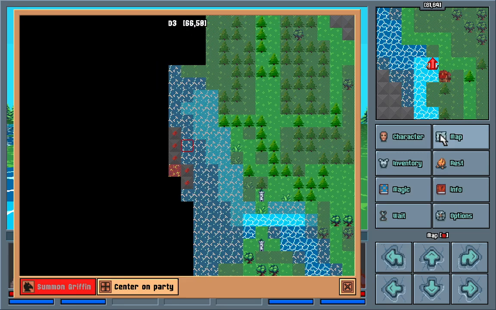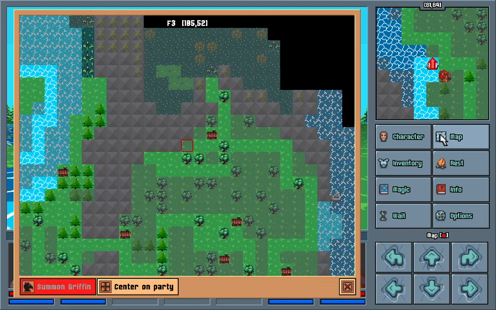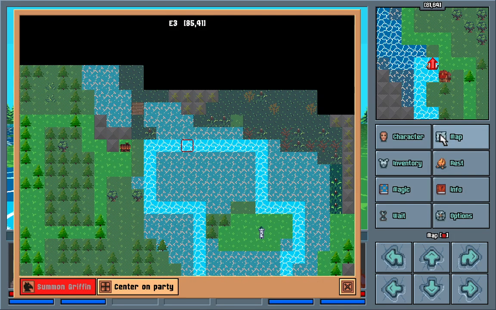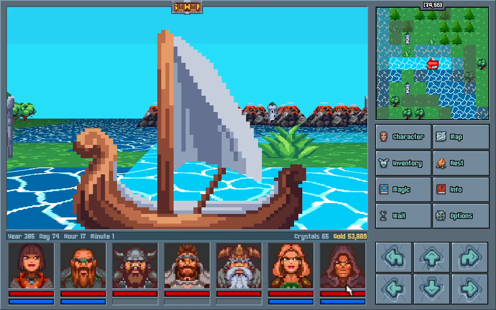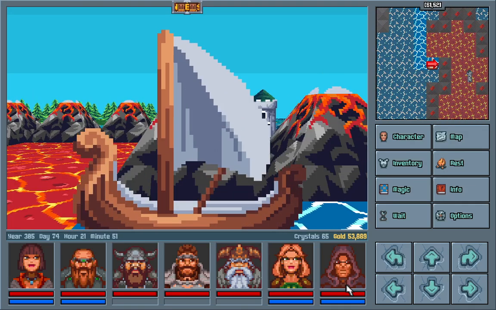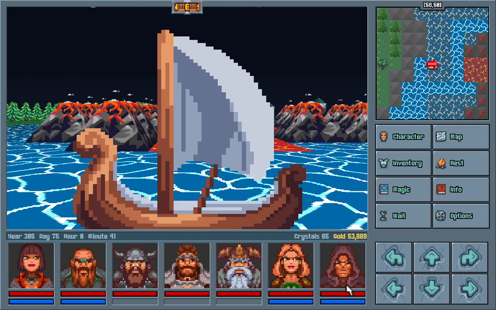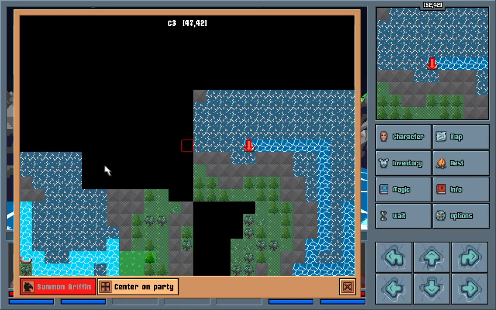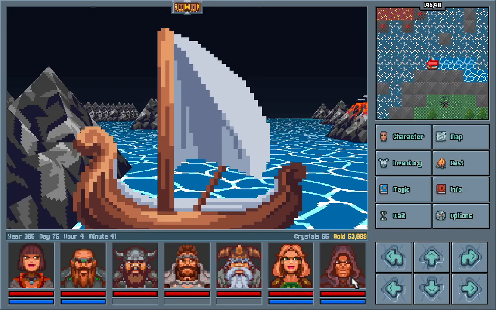Let's see. I could go to the next lava thingy. I mean, there's probably another one. Why not, actually? While we're at it. Yeah, there's the next tower. What is this? Oh! Let me sail around it just for funsies, so that I also know what we have here. Ah, there's the next one.